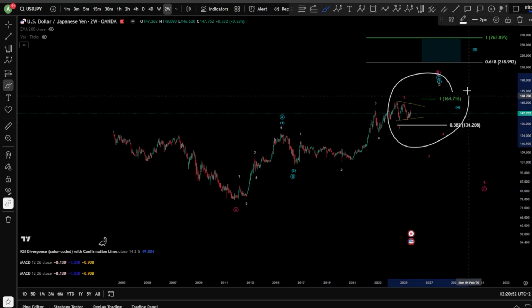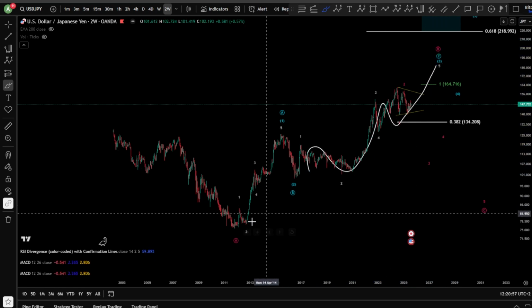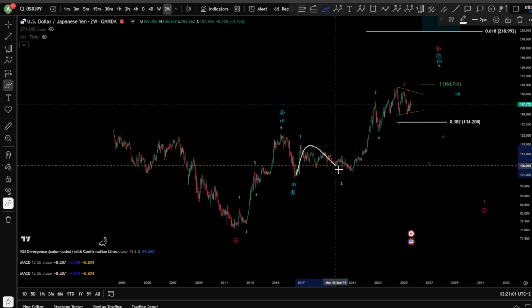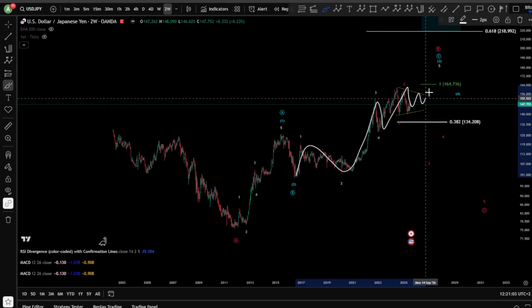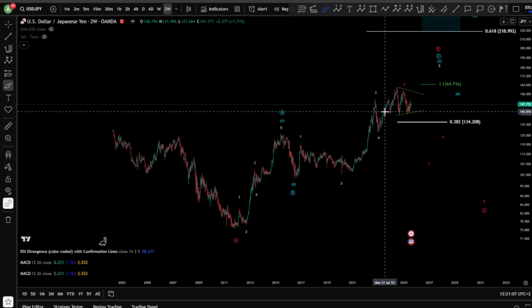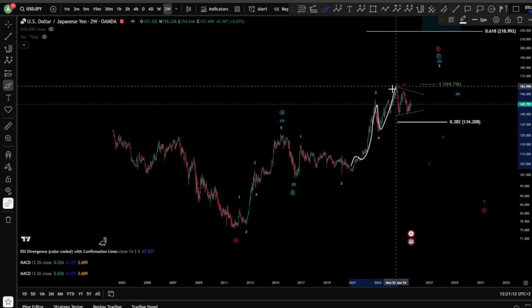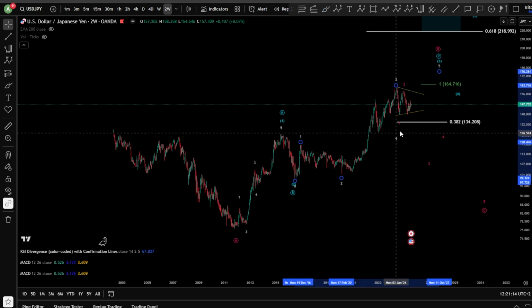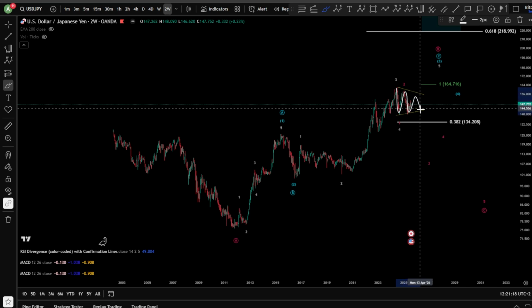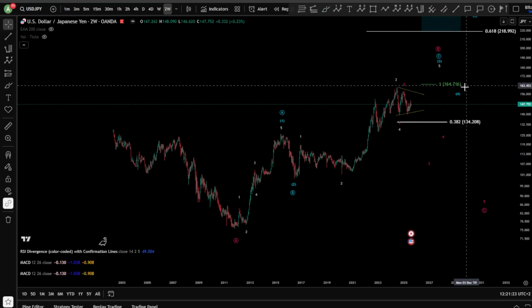Now, before calling this wave C, of course, you need to finish the wave C of a wave B, because you are in an A, B, and a C. Your wave C is an impulse toward the upside as a 1, 2, 3, 4, A, B, C, D, and an E, and you're looking for higher prices. Right? So basically, it can be even a bigger 1, 2, 3, 4, and a 5. It can be that your wave 3 here, your wave 4 unfolding over there as a triangle A, B, C, D, and an E, and moving for a wave 5, of course, towards the upside.